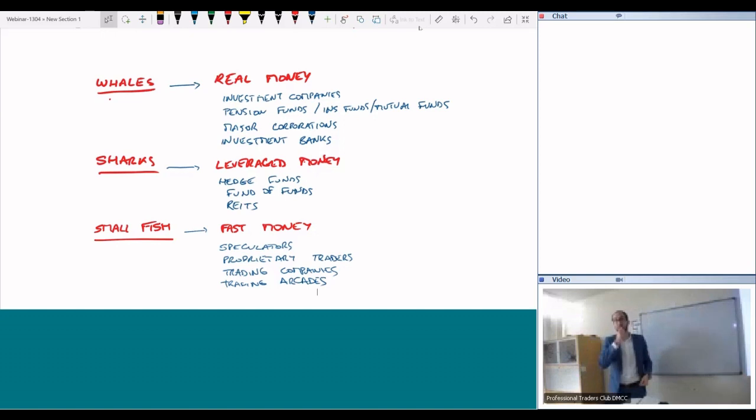That's the first problem. The second problem is we are never going to put ourselves all at one place. Sometimes we're a little bit here, a little bit here, a little bit here. And you know what kind of energy it takes to hit with your hedge like this? You're never hedged. So there's always a risk. If the price is going against your first leg, there's always a risk for you to die or to lose more than what you can get from us, the small fish. So that's why the sharks are not making money.